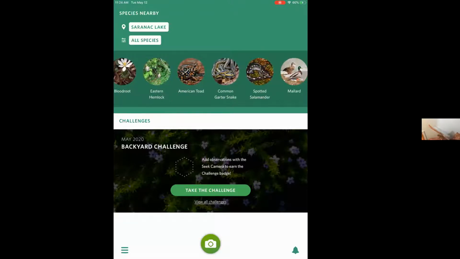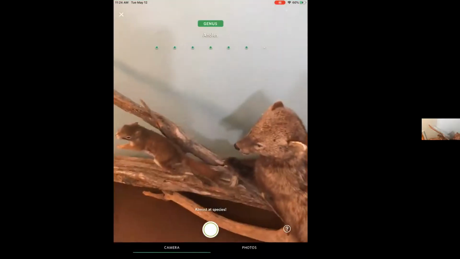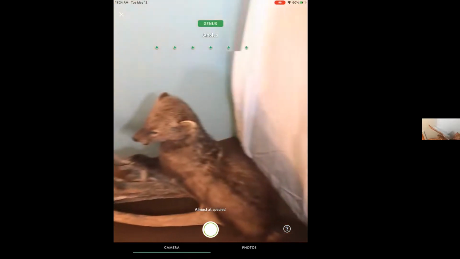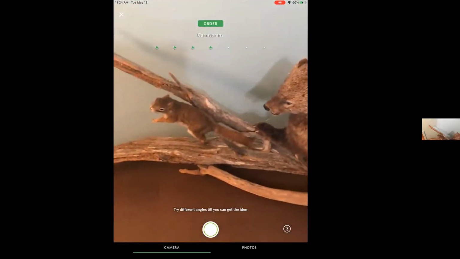The cool thing I think about Seek is that it gives you little badges. So if you look about on the bottom half of this, you can take pictures of different things that you see in your neighborhood. And as you identify more, you'll get more and more badges, which are kind of fun little achievements. So I'm going to, again, turn this over and click that little camera icon on the bottom. As I click that, it's going to take us to a camera view where we can see the wonderful taxidermy that I've brought home with me from the Wild Center. So I have an animal that will stay nice and still for us.